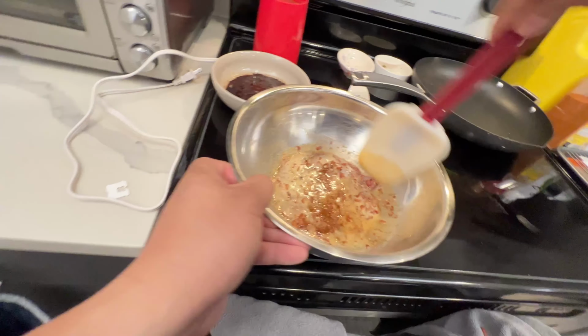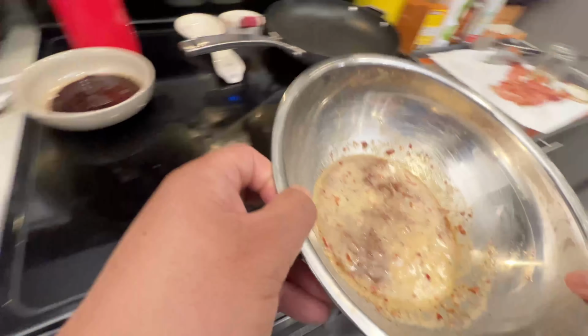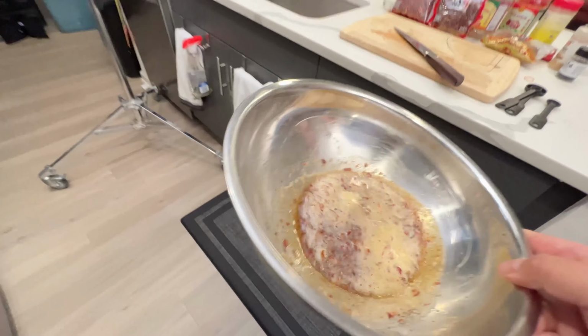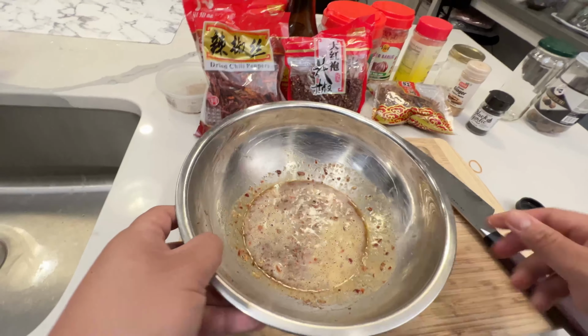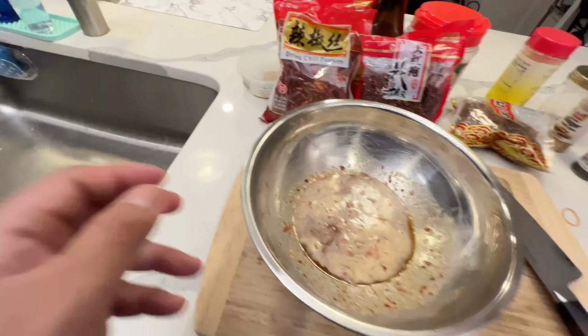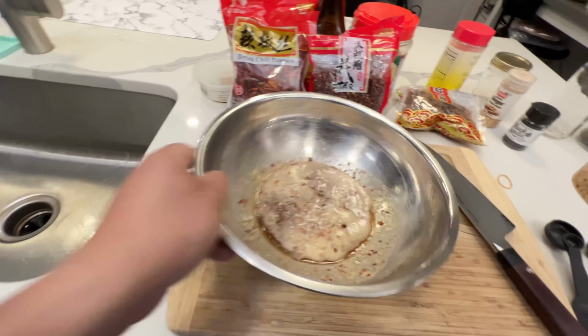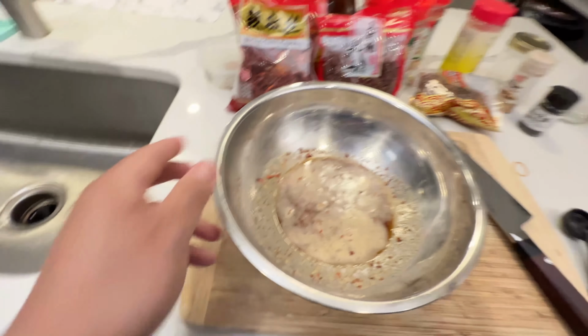Okay. And for the most part, you could really call that done. That in itself is probably going to taste pretty freaking amazing. But now I'm going to cool it down just a little bit. I'm going to pause it and let it cool down.